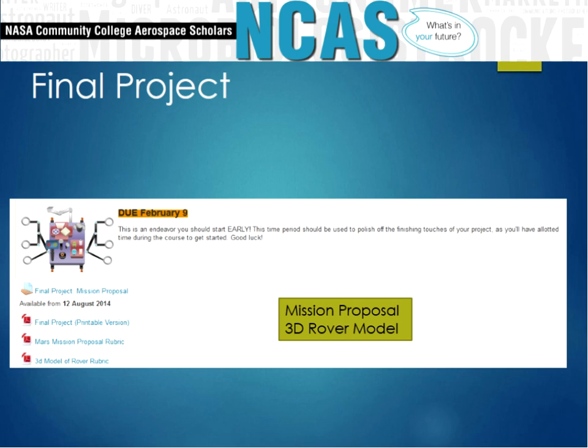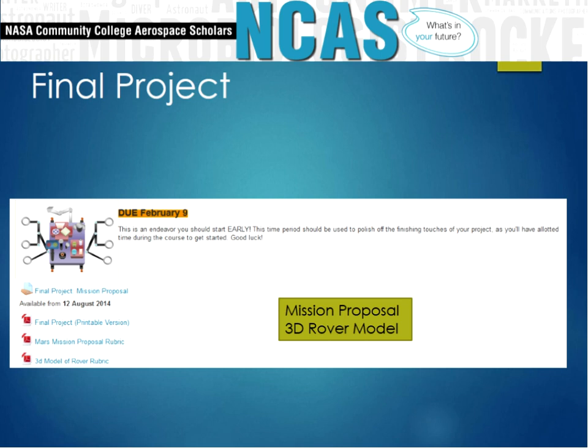Those changes are reflected in the copy that will be in Moodle, and the one that's in your binder is a little bit old, we'll say. So you might want to just pencil mark on there that this will be updated in the Moodle, and you'll be able to see the updated version when you log in.